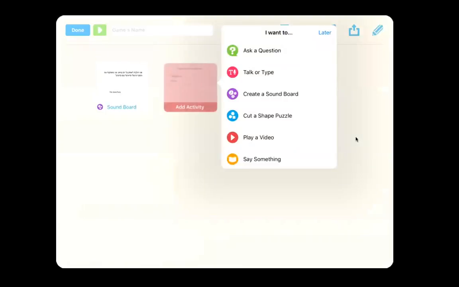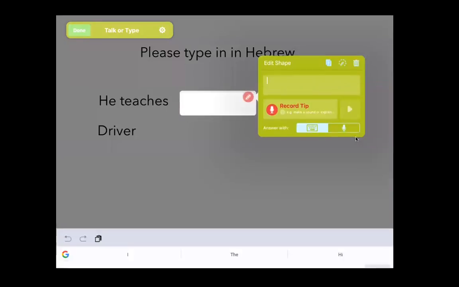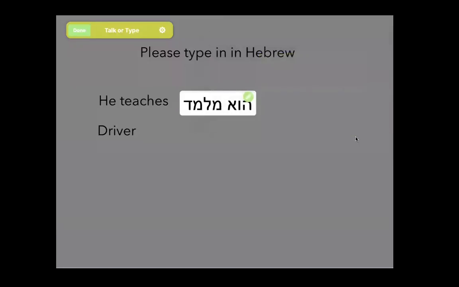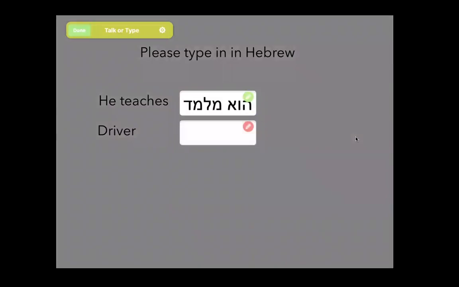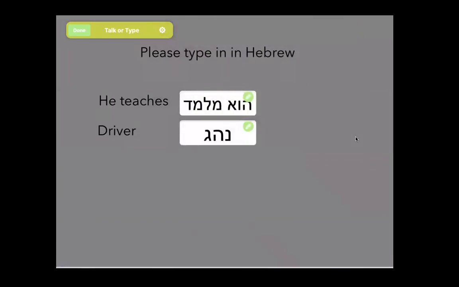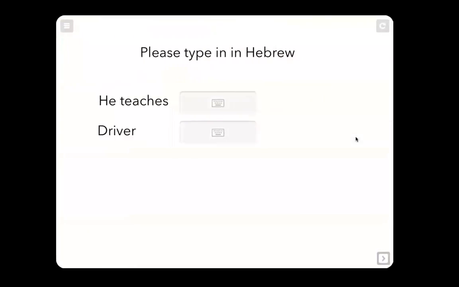And you can choose tap or type, and just create marks here and write the answer. הוא מלמד. נהג. Okay, done.